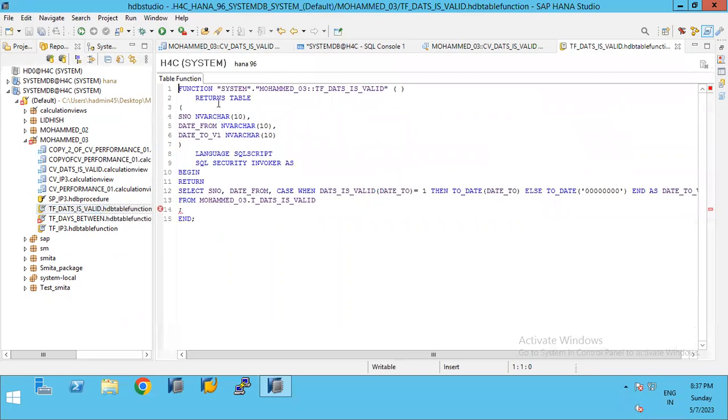This is the syntax as you know, and I have several videos on table function where I have explained how to create it. You can go to those videos to understand how to navigate and create a fresh table function.